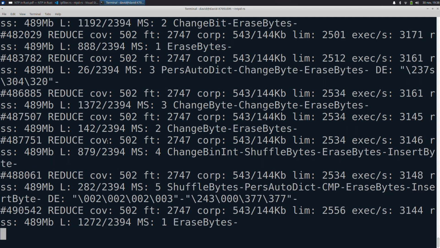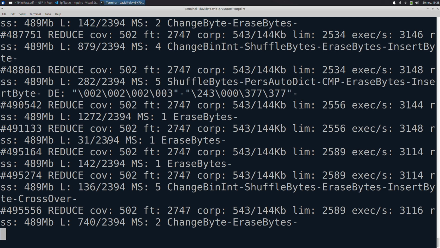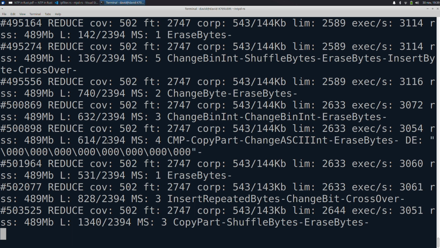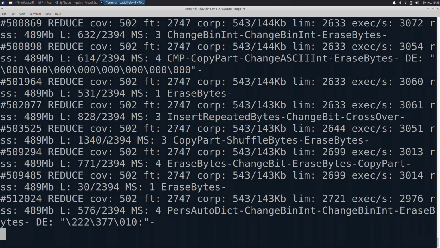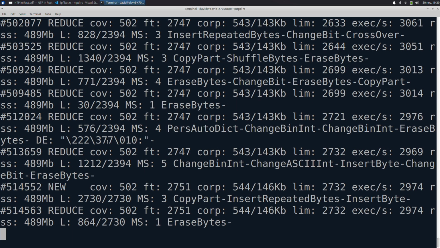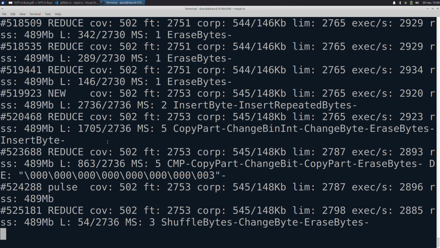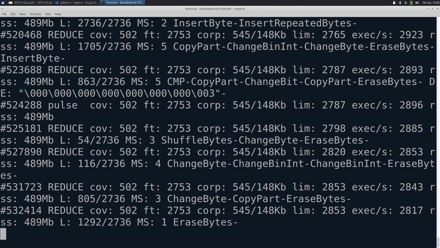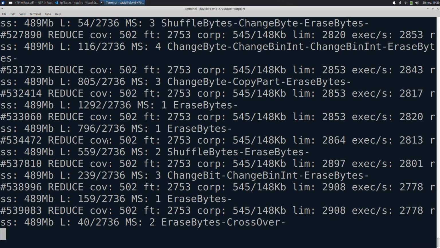It checks that your code doesn't crash, but it has no way of knowing what correct means in your context. So depending on what you're testing, you either need to write something that will tell it, well, this code is probably doing something sensible, or you just accept that you're not going to find all classes of bugs with this. It's one of the reasons why fuzz testing is never the only thing you should be doing. You should always write explicit tests because, well, it's a random input, so who knows what the output should be. But if you know some properties that should hold for your output, for example, it should serialize back into the same byte stream, then it's something you can test quite easily.